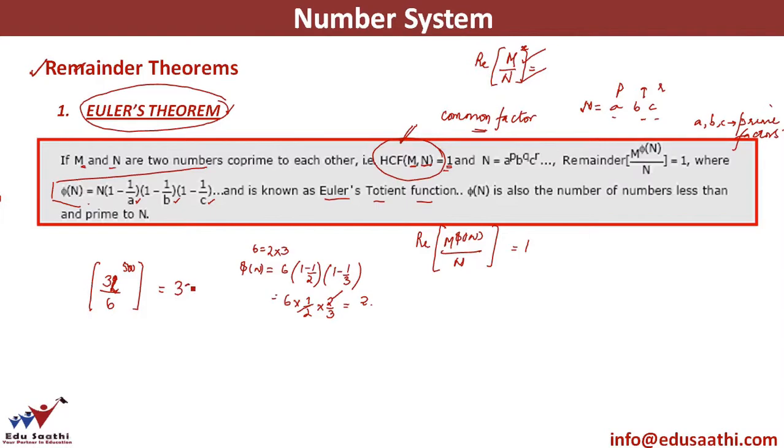So that means 32 squared when divided by 6 would always give a remainder of plus 1. So if I have 32 raised to power something, I can always write it like this: 250 when divided by 6 would give a remainder of - every 32 square gives a remainder of what? 1.